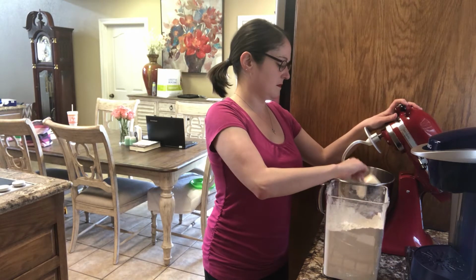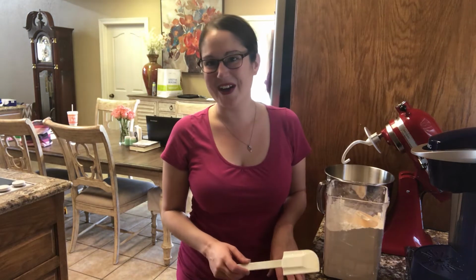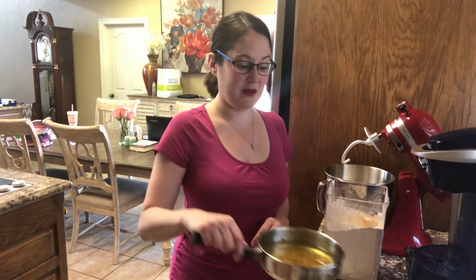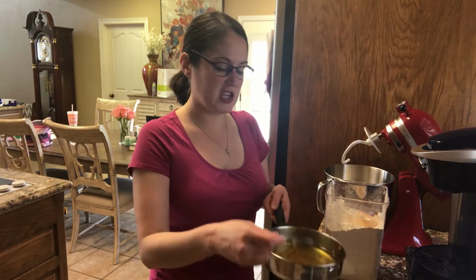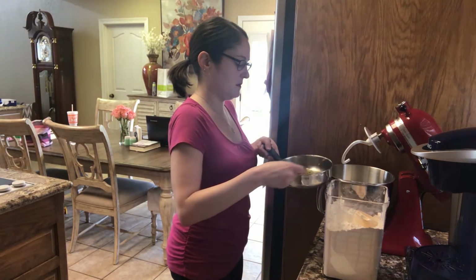Okay, that's 1 cup of flour, and then I can't talk. And then I need a 1/4 cup of this amazing infused oil. So a 1/4 cup is the same as 4 tablespoons. So I'm just gonna do tablespoons since I have a shallow pan here.